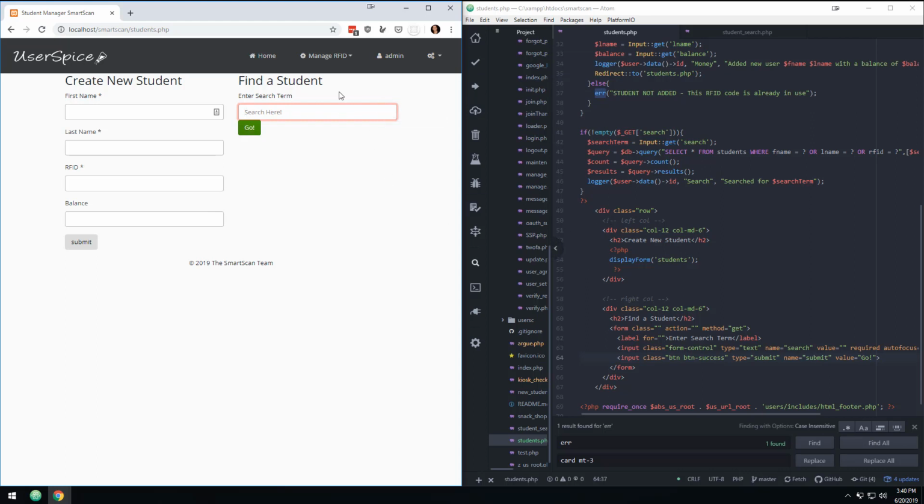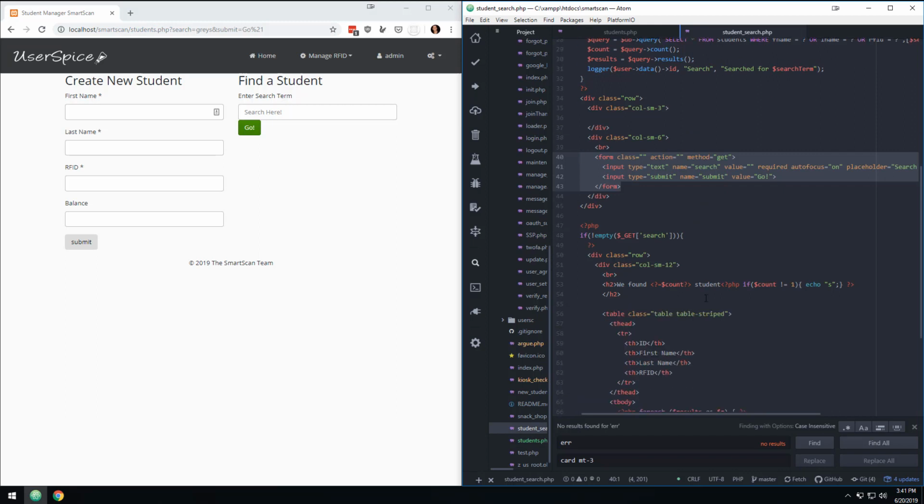So now we have the ability to search for something. And in fact, if I were to type in grays or whatever, then you would see that grays is still up here, and that's good. But we're not displaying the form. So if we look down here and we see this if not empty search, the thing is we already have this row down here.